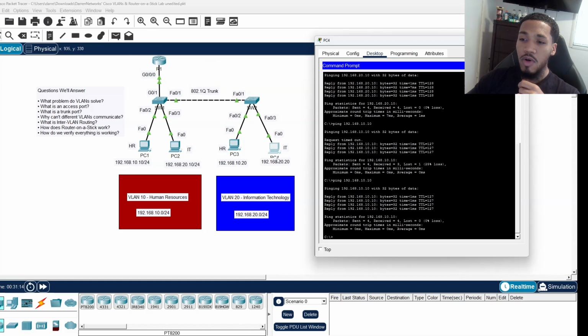And this was all because we wanted to segment the traffic, but then we wanted different PCs in different VLANs to be able to communicate if they wanted to, and that's why we needed either a multi-layer switch, layer 3 switch, or a router with router on a stick. We did router on a stick here. So that's it. We verified everything works with the ping and the show commands.